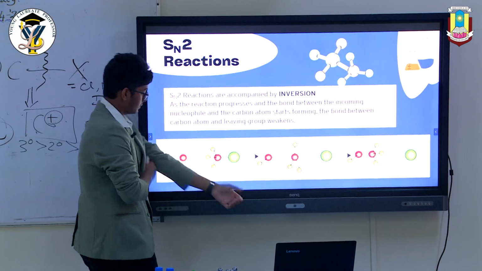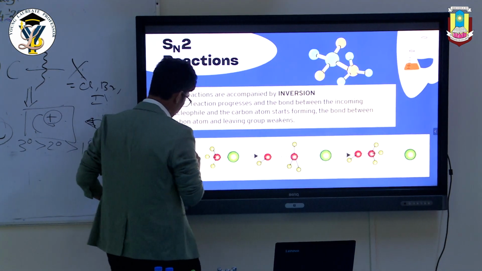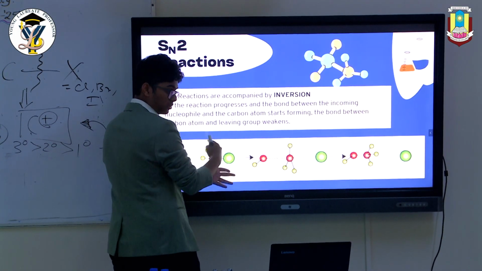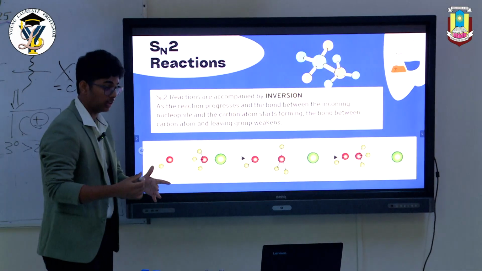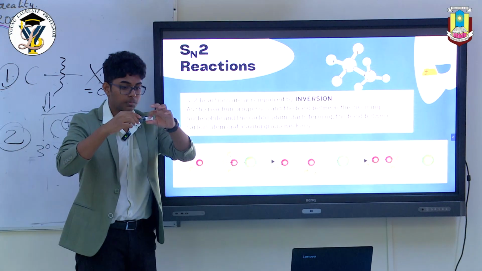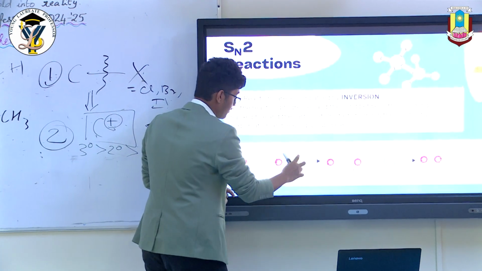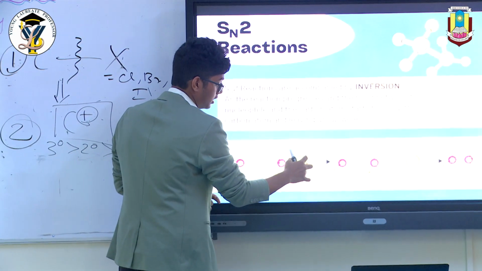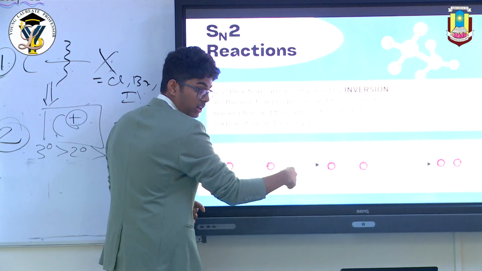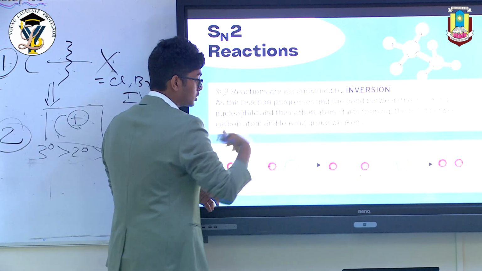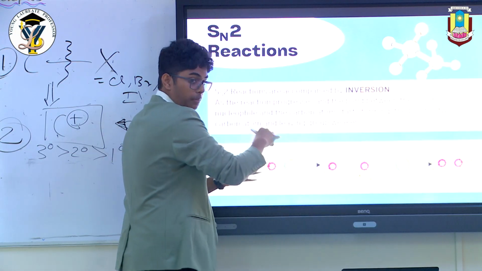When the nucleophile is incoming, the leaving group is leaving from this side. But because of steric factors over here, steric factor means it's basically a repulsion. Let's say there are two magnets, north pole this side, north pole this side. It's going to face significant repulsion. That is the same thing happening over here. We have a halogen leaving over here, which means there will be significant repulsion from this side. So the nucleophile can attack only from the back side, because when it tries to attack from the front, there will be repulsion, so it cannot properly attack.